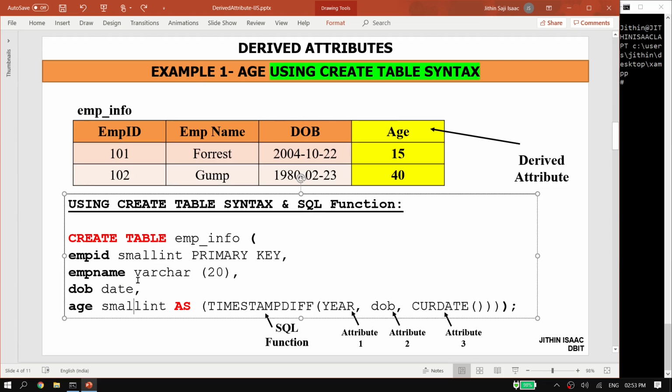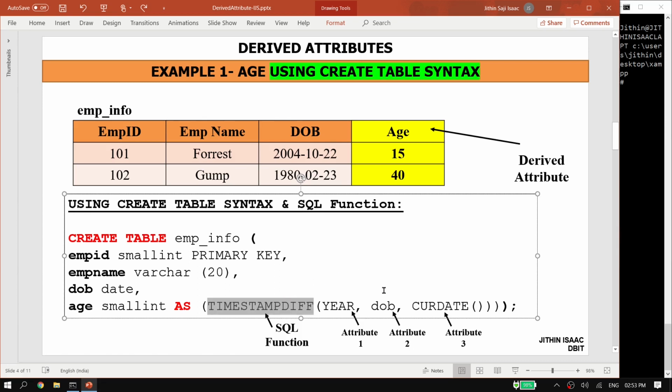Now, if I want to define my derived attribute inside my create table syntax itself, I should write my derived attribute, that is age, as age, then the data type as timestamp difference. Okay. So this timestamp difference is a SQL time function. This SQL time function called timestamp difference finds the difference between 2 time attributes.